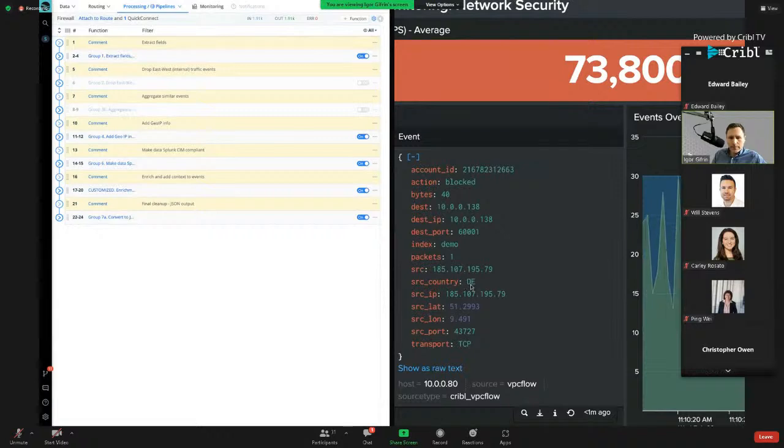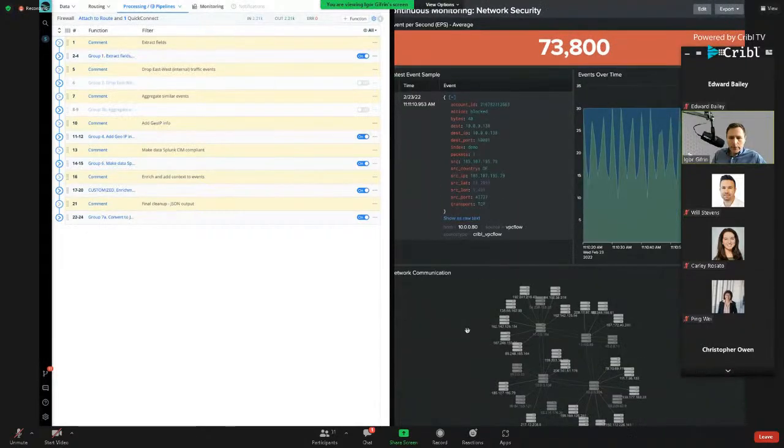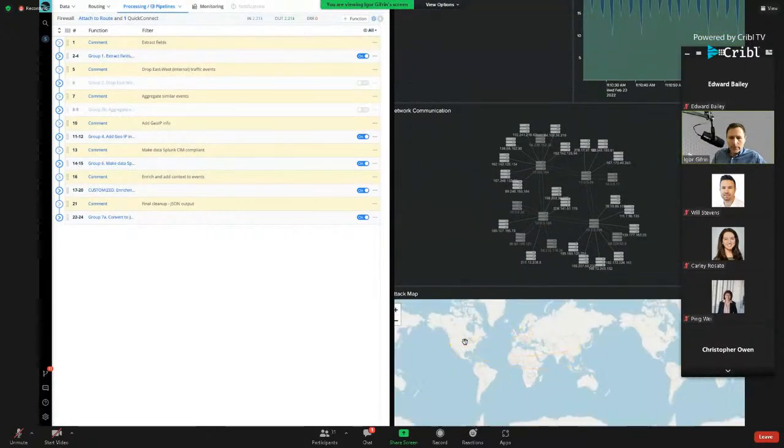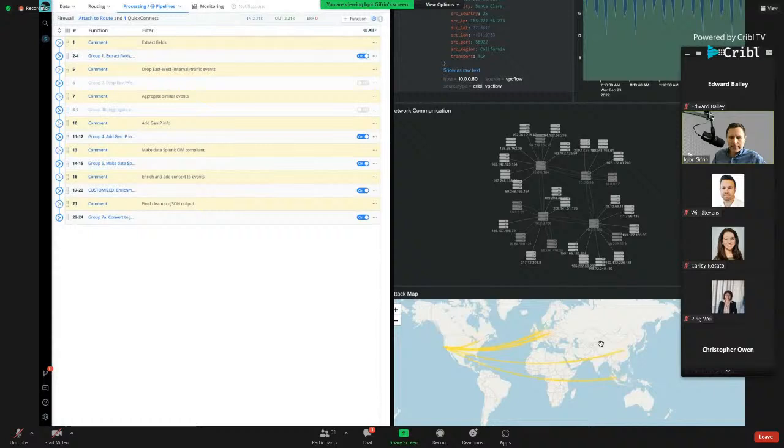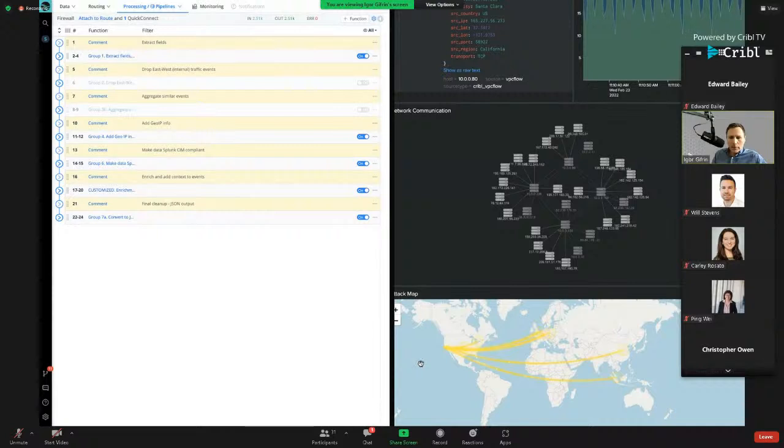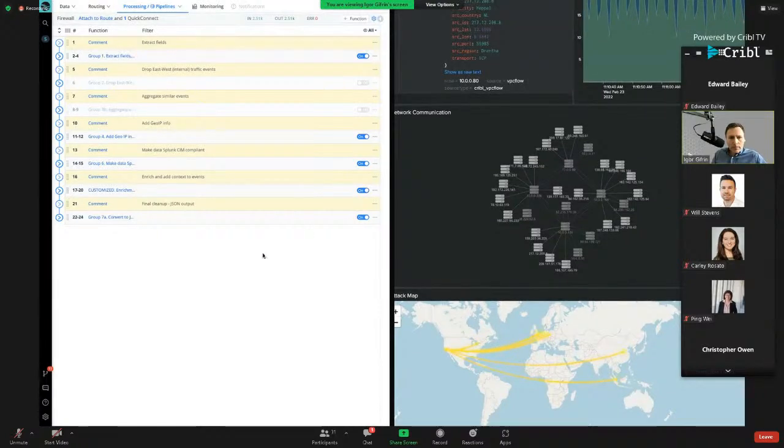Like, for example, this IP address is from Germany. And it gives us a little bit more information. So we also see where the traffic is coming from to our environment. And this is something that we can impress our bosses with, like this pew map. It's kind of good, but we can definitely do much better.